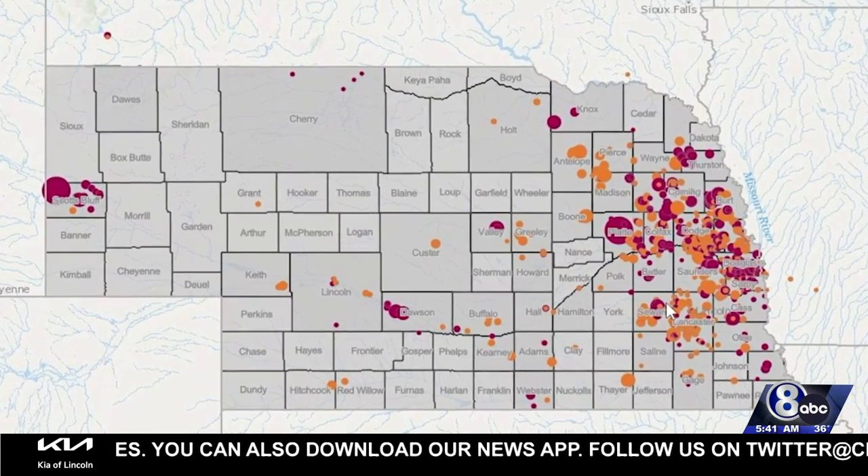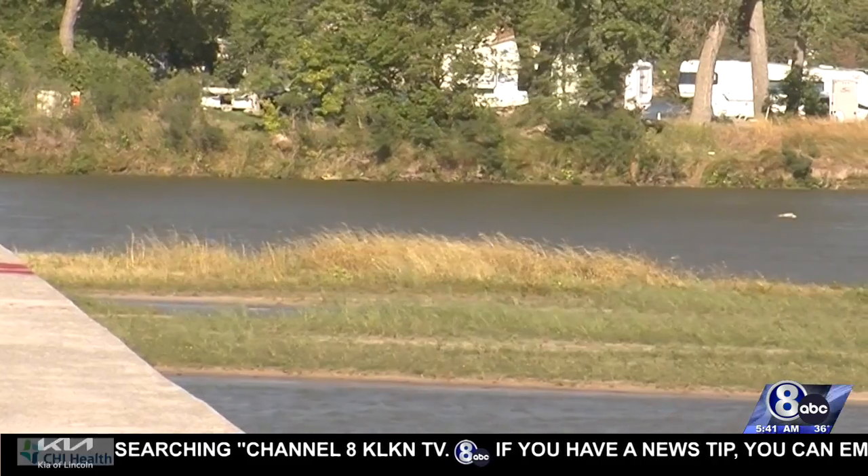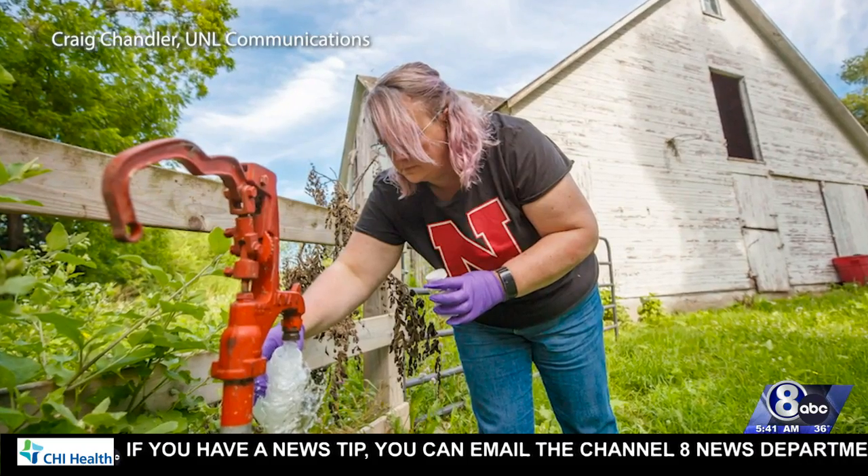You'll notice that apart from Scotts Bluff County, almost everything is from the eastern third of the state. But we're really hoping to expand across the state, so anywhere that people are interested in participating, we'd be happy to have them request some kits — the end result being a very polka-dotted state map. Hopefully, though, those dots stay small.